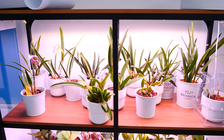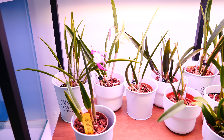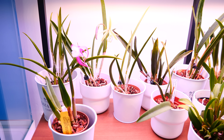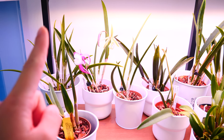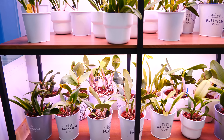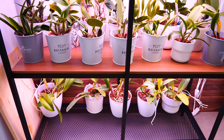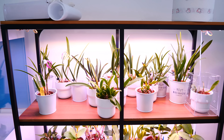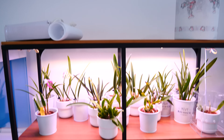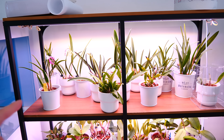The light is a lot more even, and I have some really pretty Warikis here — some are blooming for the very first time; I'll talk about that in a different video. I've also placed some cattleyas here that aren't very tall. One thing the Sjalbo lacks is one extra compartment — the Vitsjo is one shelf taller, and with the Vitsjo you can remove the glass shelves very easily to create a taller space.